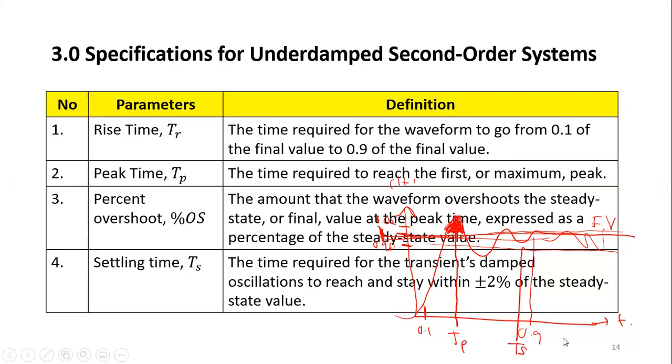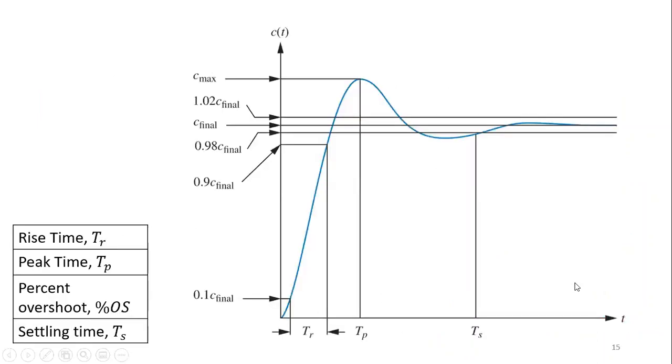We always remember these 4 elements when we are talking about controlling a system. First, you have to assume that it is a second order system so that you are able to use the 4 parameters here to evaluate the performance of your system. These are the nicer, decent sketch for the rise time, peak time, and settling time, which is 2% here.